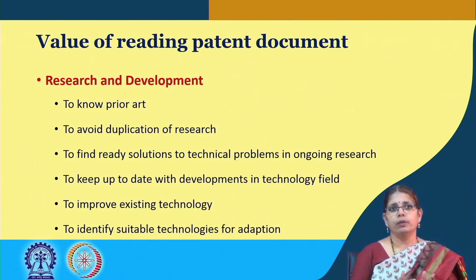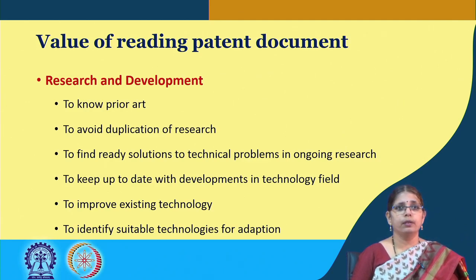So far we have gone through the different aspects of understanding what are the different types of patent data, bibliographic data, we looked at the patent, the technical data itself. So, you can understand that there is an elaborative way in which patent documents are presented when they are published by the patent office. So, there is a lot of value that is available when you read a particular patent document. Primarily, it is important for research and development. How does it help us? It helps us to know the prior art.